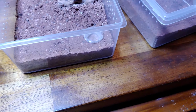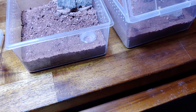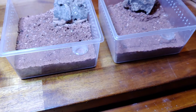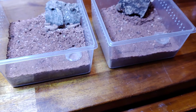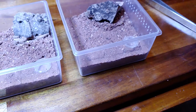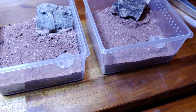Now, each one of these has their own kind of attitude. And this is why, like I said, this is an old hobby I've had before, so this is not my first time with scorpions. I would not advise one of these for an inexperienced keeper because sometimes they can be a handful, as you're about ready to see. Now, I never stick my fingers deep down in there, except for maybe to pick up a little piece of cork bark, because I know what their behavior is. But again, I am exercising extreme caution. Catch cups ready. The good thing is they can't crawl up the sides, so they're stuck down on there. As long as my fingers aren't within their reach, I'll be fine, and that'll only happen if I'm stupid.